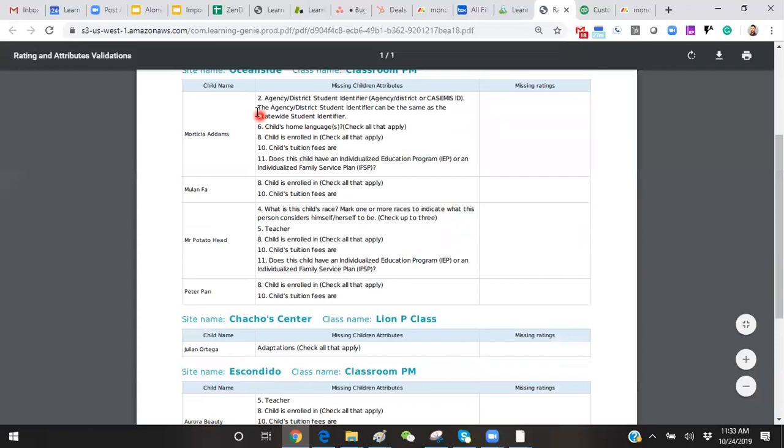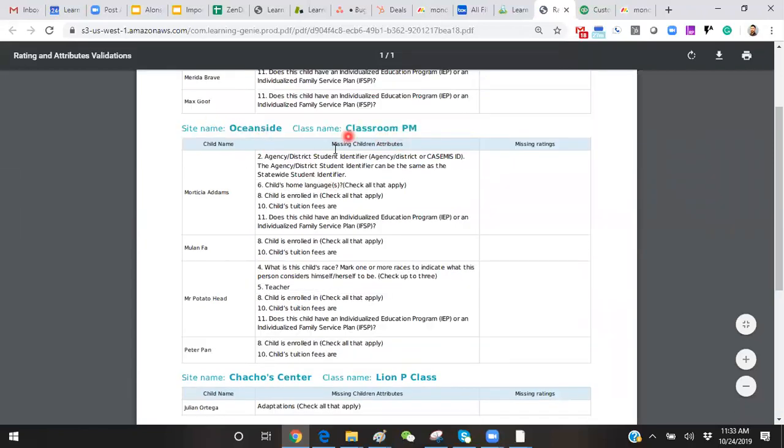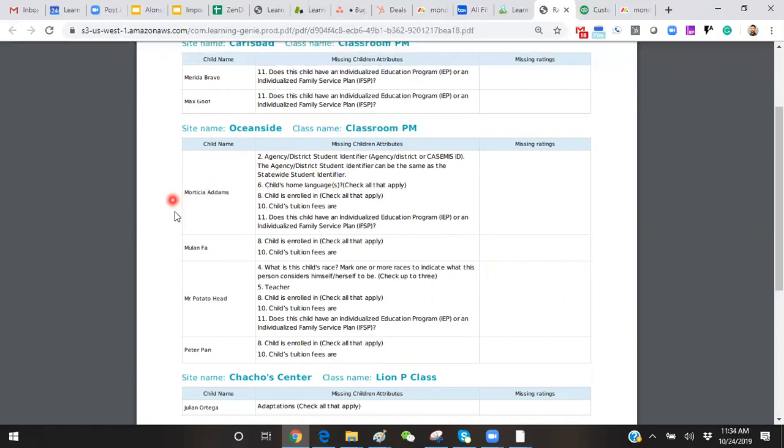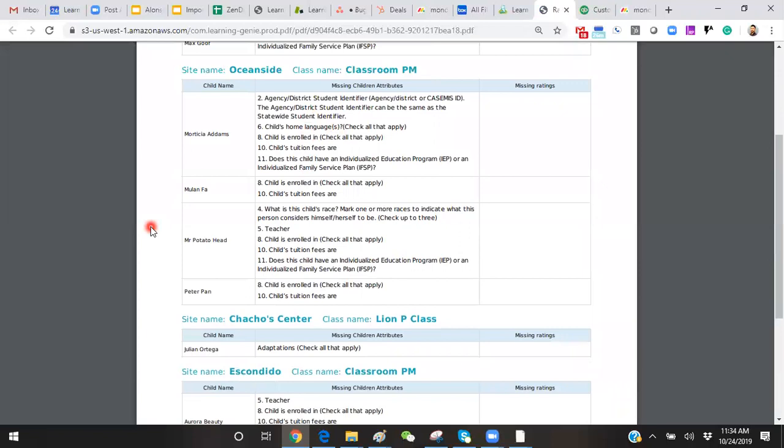It'll list out the name of the child, what center they're from, what classroom they're from, and what they are missing. So again, on this page, you want to confirm that question number 2 is not listed in here as missing. Question number 6, question number 5, because there's 4, and question number 4, the child's race, because if one of those is missing, you will not be able to upload anything into DRDP Online.